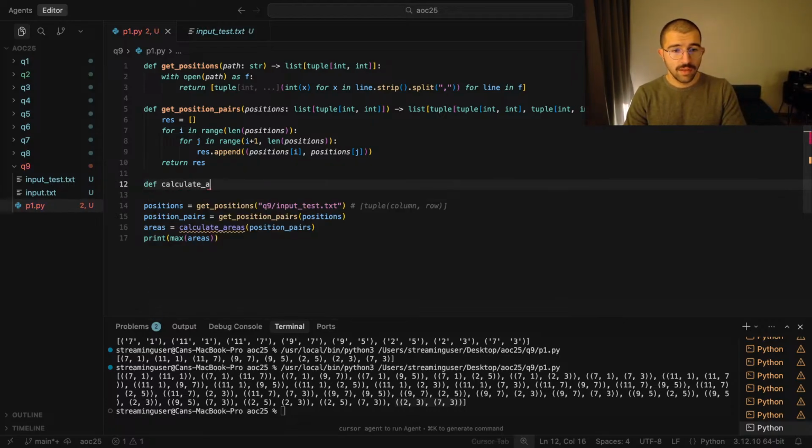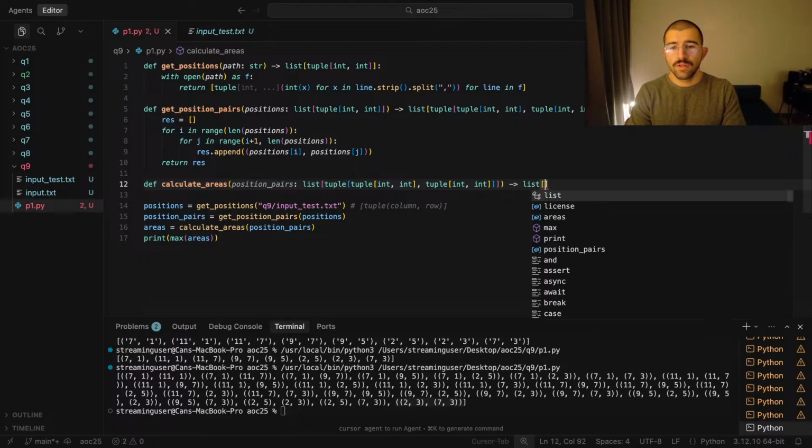Calculate areas has this position pairs, it was this thing, right? And it will return a list of integers.